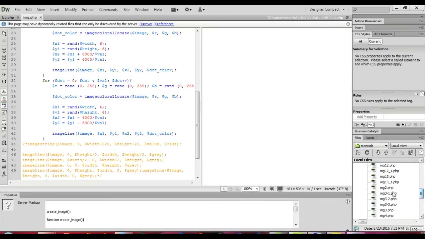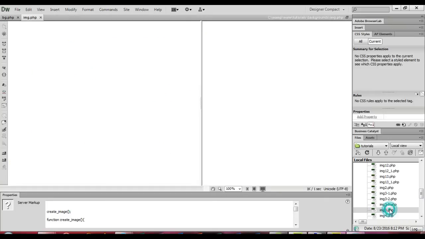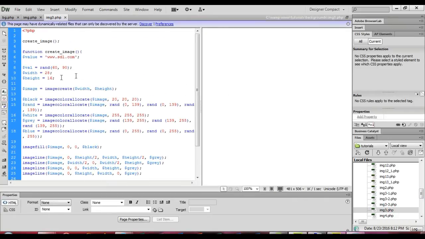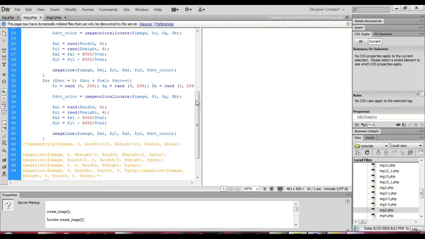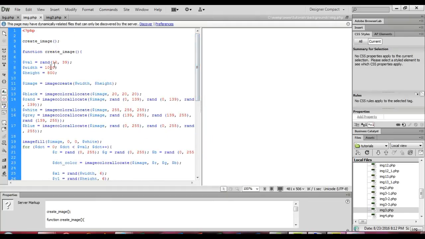I think that is image 3. The width is 28 pixels and the height is 16 pixels. In our first file, the width was 1000 pixels and the height was 800 pixels.